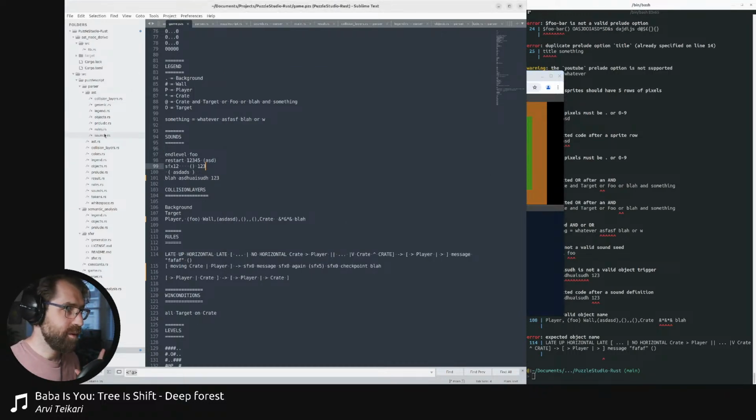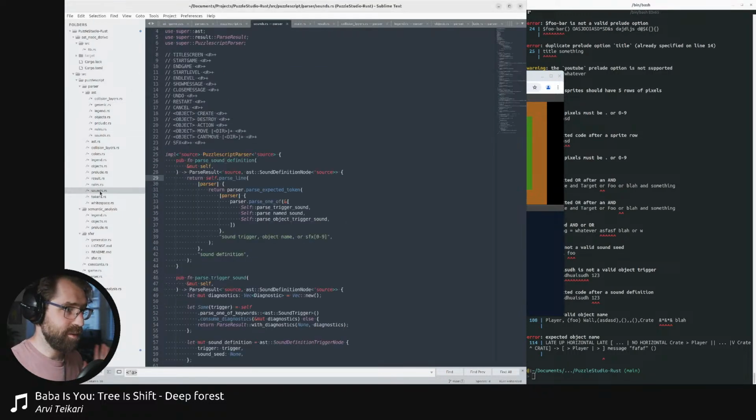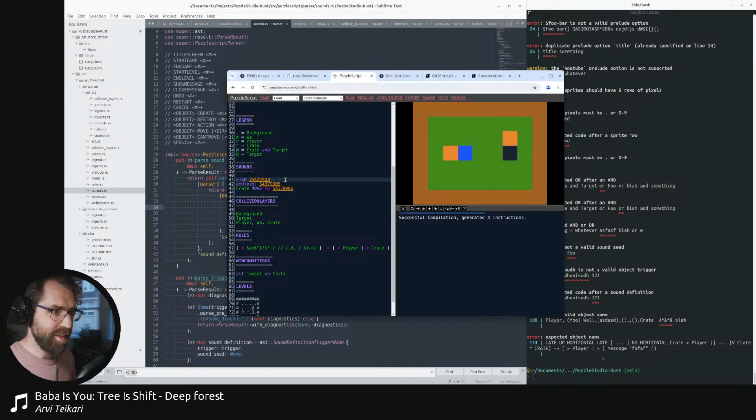So if I go to sounds, parsing a sound definition is parsing a line, and on that line I'm expecting one of these three things. That's one kind, that's a named sound, that is a trigger sound, that's an object trigger sound.